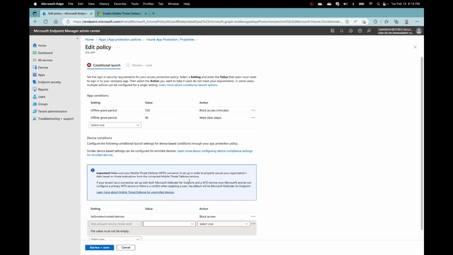All right. So the second I put anything in here, and I'll probably just choose block, the next time the device, the phone that this affects, checks in, they're going to see there's a new condition. That condition being that they have to use this mobile threat defense app. On the phone, they should get a prompt to install it. For a Defender, it comes up right away. It says, hey, your company requires you to install this app.